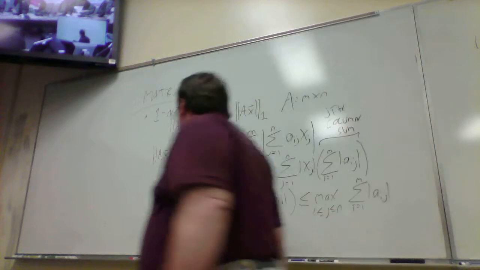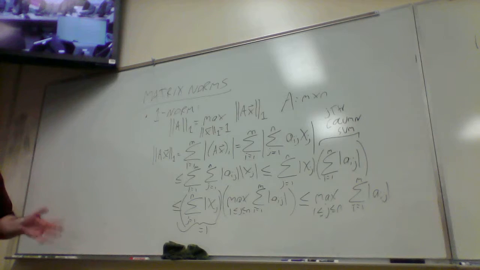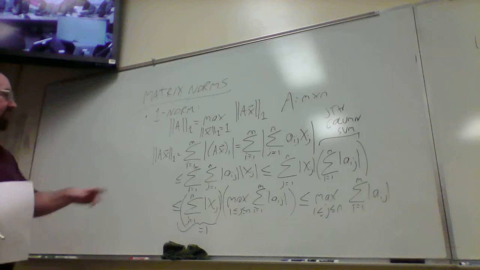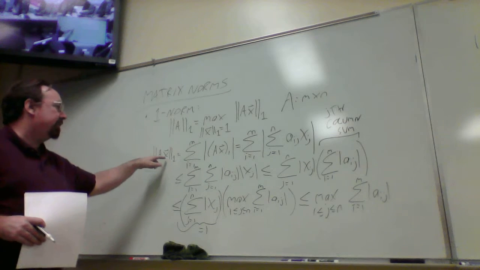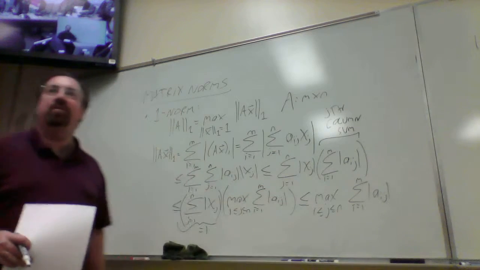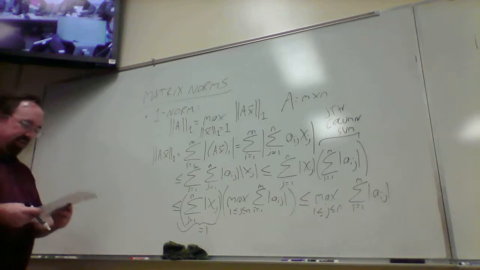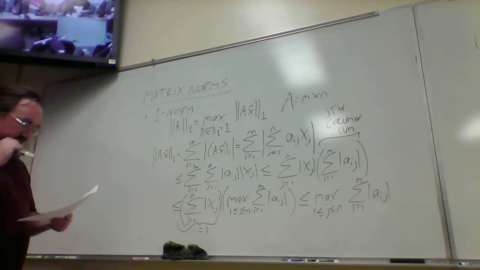All right, so this seems to be a likely candidate to actually be a formula for the 1 norm that we can actually compute. However, we're not certain yet because we need to make sure that there is an X that we can fill in here where the 1 norm of A times X is actually equal to this. So we have less than or equal to. We need to know that for some X we actually hit equal. And it turns out that's not hard to do in this case.